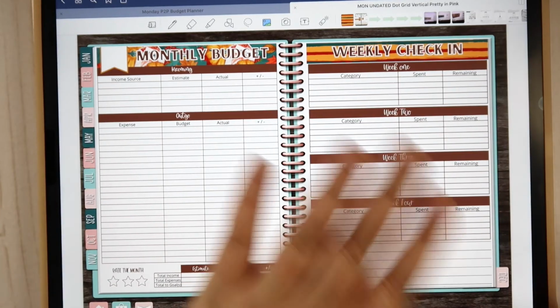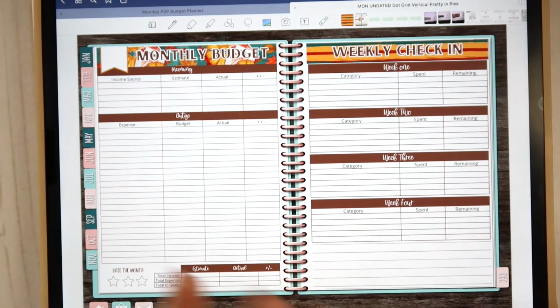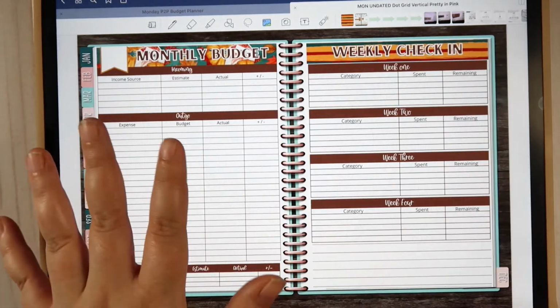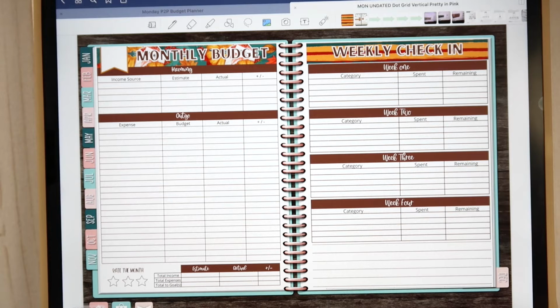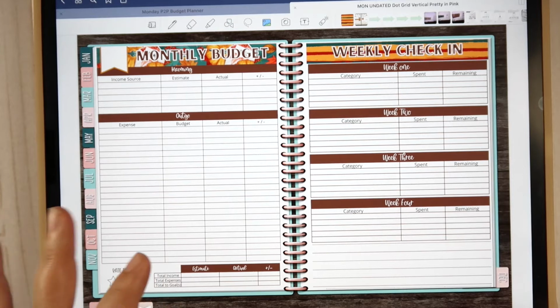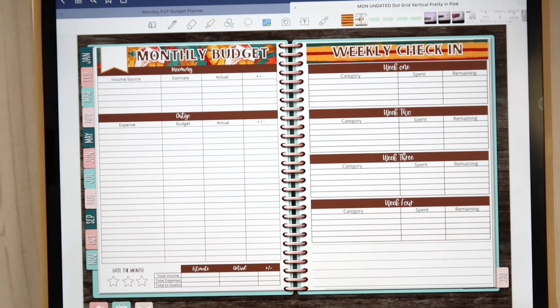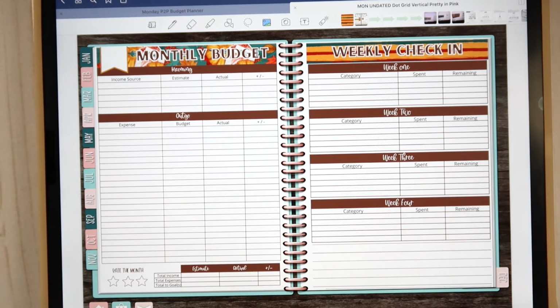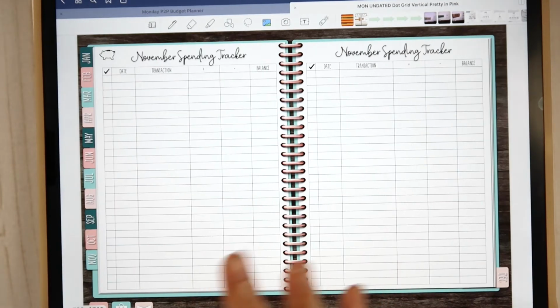And again, when you're doing the inserts in another planner where the pages are already done like this, you want to use the white background to cover everything up. But you can use all these inserts. If you've got my life planner and you just want to keep your budget in there, you don't want a separate planner, this is another option for you. And again, you can get it in the pretty and pink theme so everything can match if you want it. And then of course you can always just leave it as it is too, so whatever you want to do.